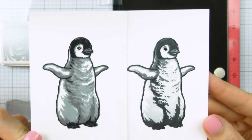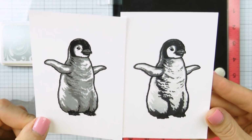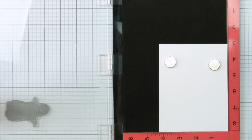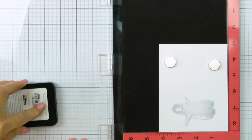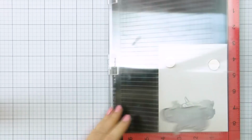Here are the 2 penguins stamped side by side, and you can see the difference in black versus black with the silver ink on top of it. So in this particular case, when using pigment ink, it is best to start with a layer that is stamped in that pigment ink, so the most solid layer. I purposely stamped this penguin incorrectly to show you the difference.